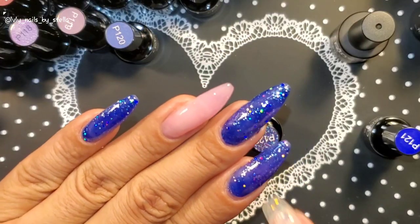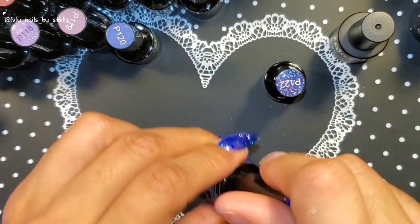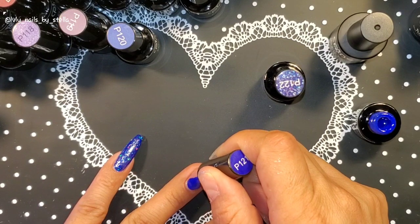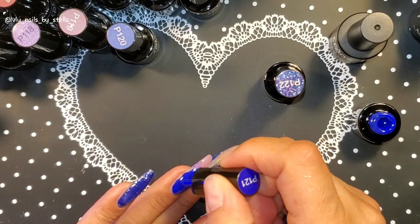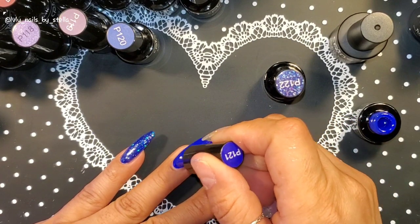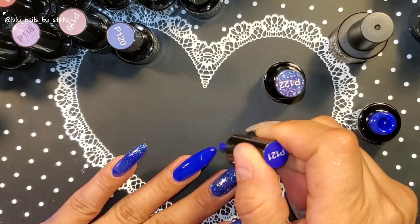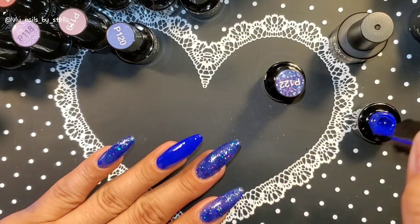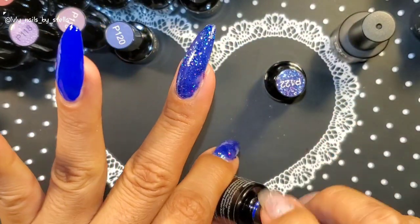Okay, so this is how my nails look after one coat and I cure the base coat. So we're gonna go ahead and apply 121. Like I said, I just wanna create an accent nail. So as you guys can see, these are very opaque. They apply very smoothly, very nicely to your nails. So I really like how easy it is to just brush the gel polish to your nails.